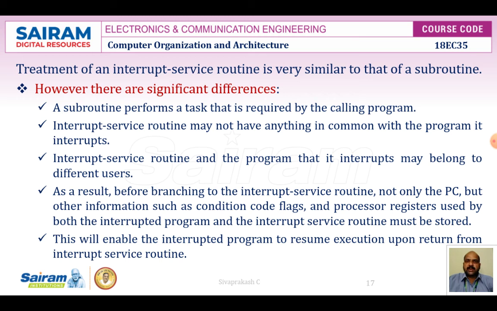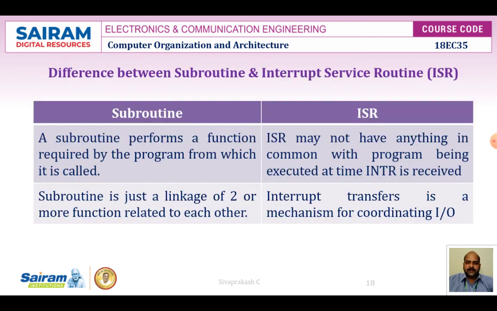An interrupt request during execution of the program may alter the intended sequence of events. Sometimes such alteration may be undesirable and must not be allowed. For example, the processor may not want to be interrupted by the same device while executing its interrupt service routine. So the processor generally provides the ability to enable or disable such interrupts as desired. Let us see about that in the next slide.